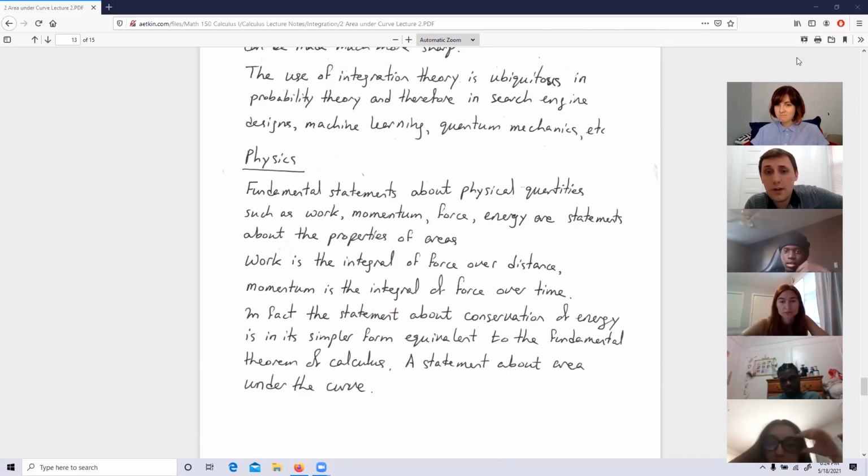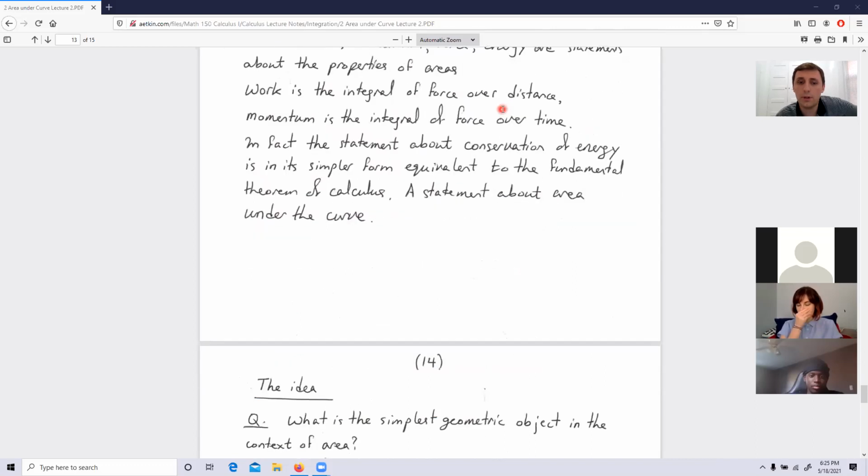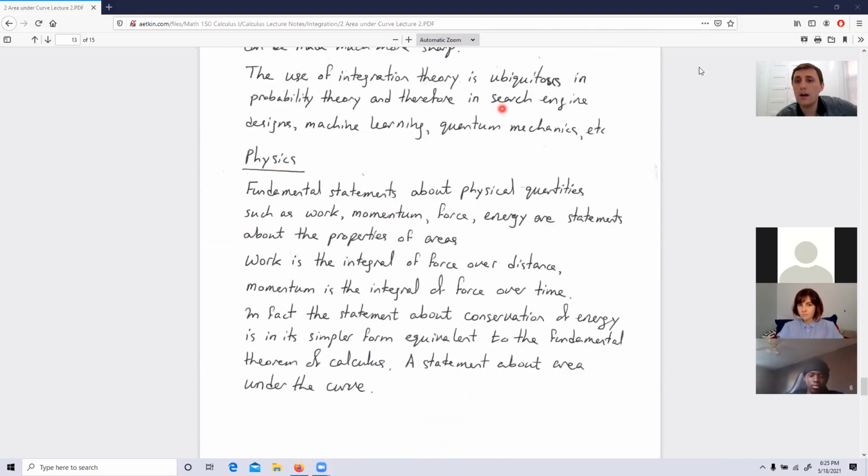Now, what is conservation of energy if not integral under the curve? You understand that when you say energy is not created or destroyed, this is a mathematical concept, right? A mathematical concept that momentum is neither created nor destroyed, or energy is not created or destroyed. This is just a property that we know as the fundamental theorem of calculus, which, if I shall be so lucky, I will teach you before the semester is over. Good? So area under the curve is tremendously important because so many important ideas are linked with it. Oh, I almost revealed it, guys.